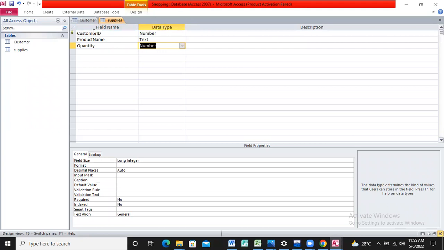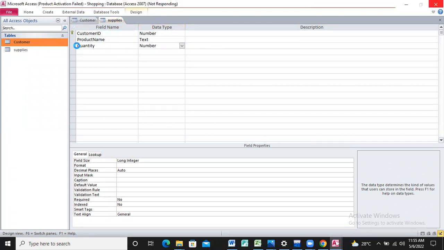This customer ID which we have here is the same customer ID in the customer table. So I'm supposed to make sure these spellings are the same. And the data type is also the same when we want to create a relationship. So I have capital C here and capital ID. If I look here, I also have capital C and ID. If they're not the same, when you want to create a relationship, you have a problem. Then the next table which you're supposed to create.